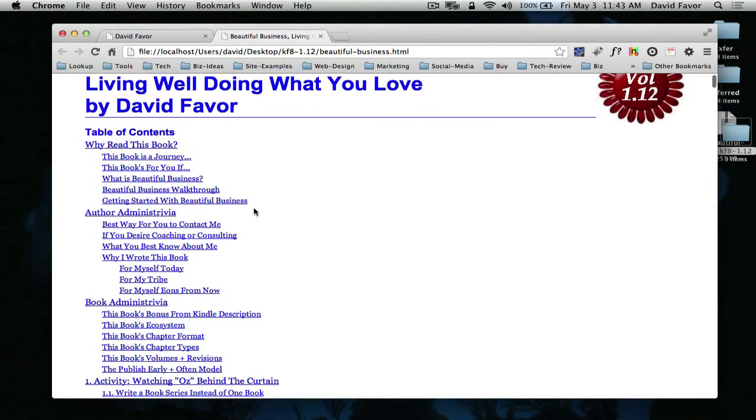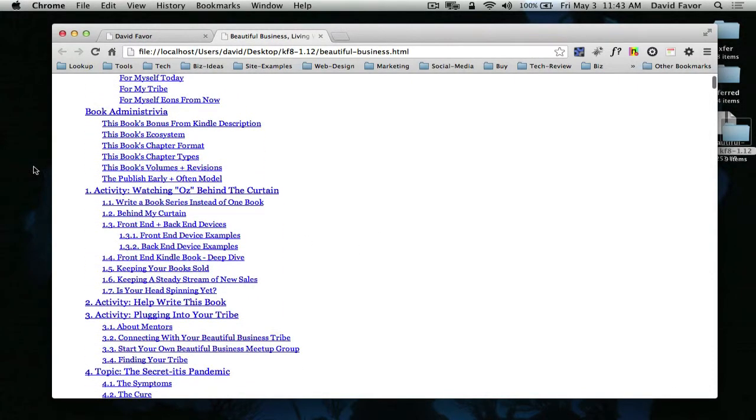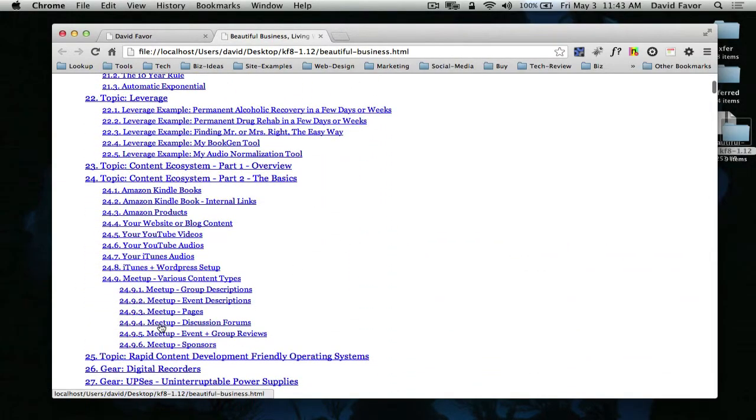So if you look here, the double equals is the next heading indention level, and triple equals is the next indention level. What this turns into is the actual zip file that I upload to Kindle. What that text turns into is this right here. You notice the front matter in the index has no numbering. Then starting with the first chapter, there's 1.1, 1.3, 1.1.